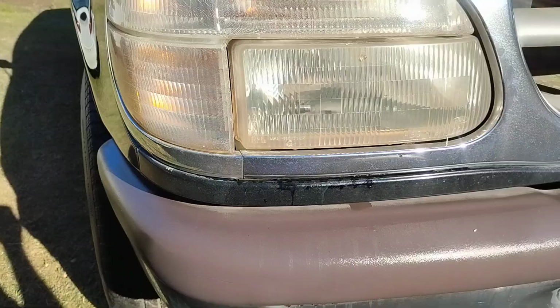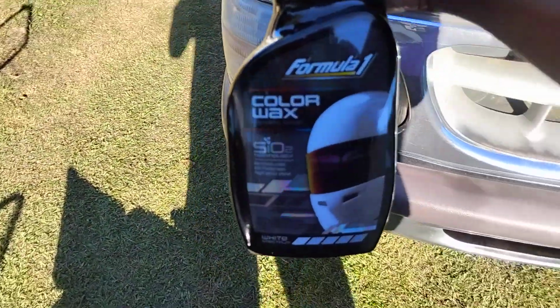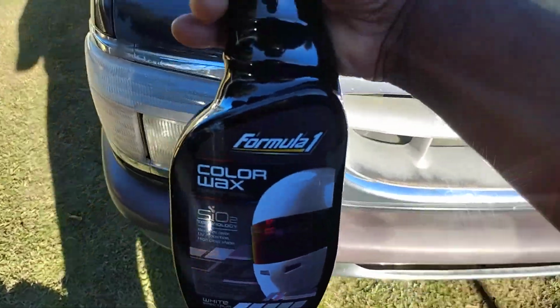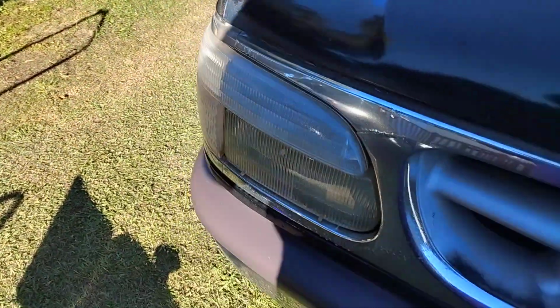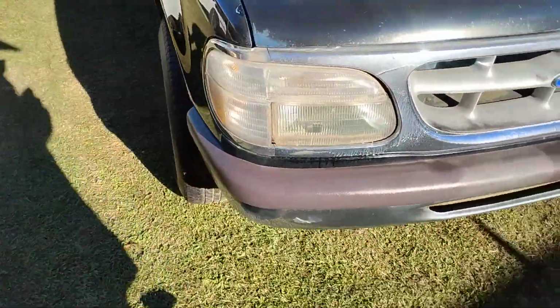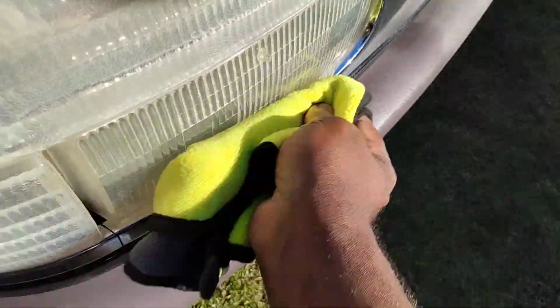And like I said, you could take any kind of spray wax, man. It doesn't have to be a special spray wax. It could be Formula One. You get that from Dollar Tree. You get all of it at the same time. And then hit it like that. Just spray wax, just ceramic spray wax here. Take it and wipe it in, and it's going to protect your headlights.